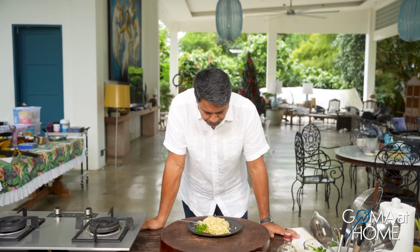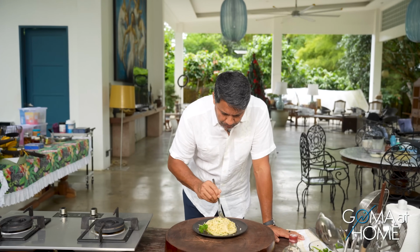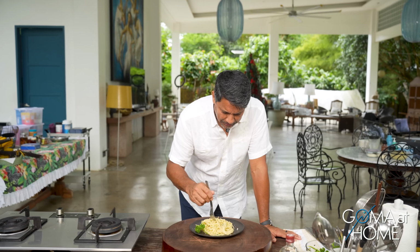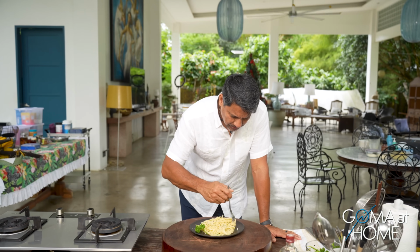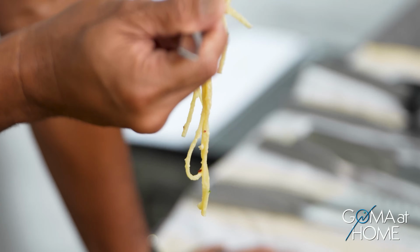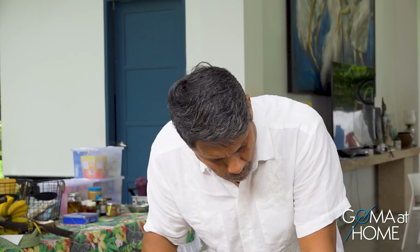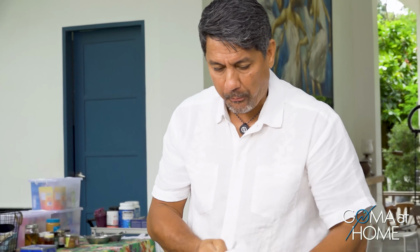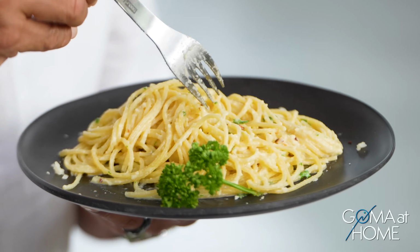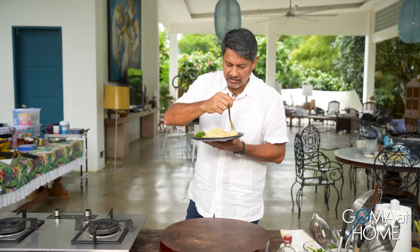Sakto. Dami. Very good. So talaga ng mga classic ng mga pasta. Sarap. Very good. One more. Classic dish. Simple, easy to make, easy to cook, easy to prepare, lahat easy. No?